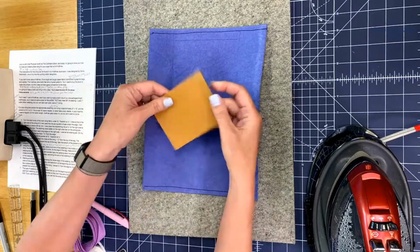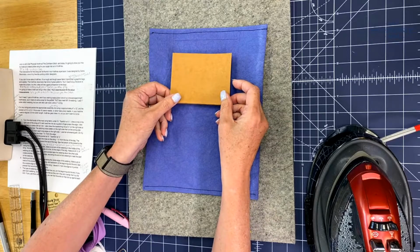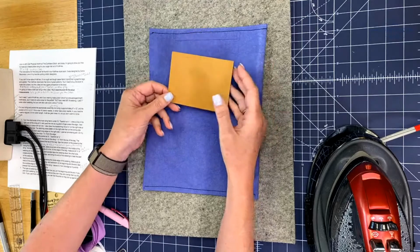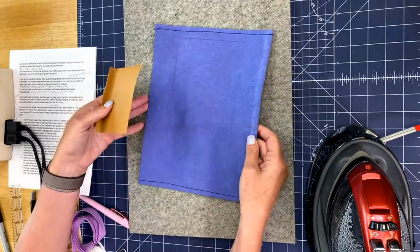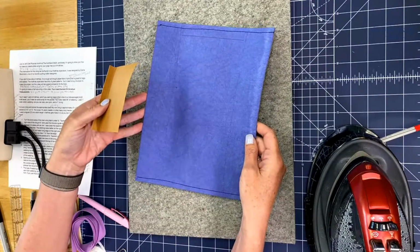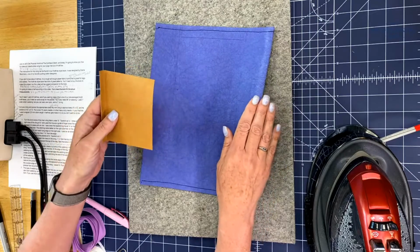or if you have some Kraft-Tex scraps, like I'm just going to use a contrasting pocket for my sample. Or you can just use fabric. The whole thing doesn't have to be Kraft-Tex. And because Kraft-Tex is washable and dryable, you can use any washable and dryable material to combine with your Kraft-Tex.